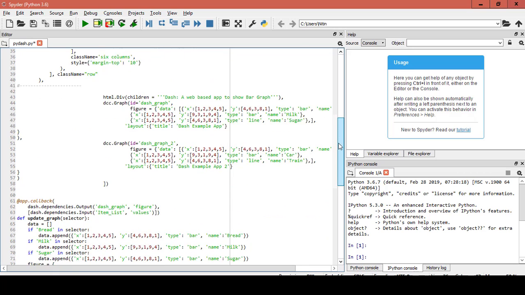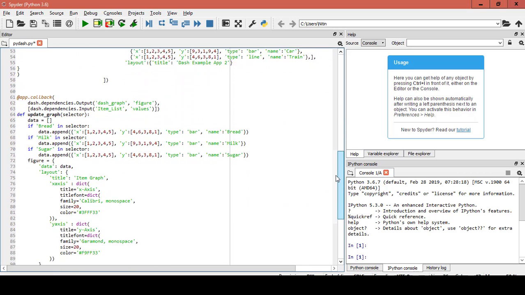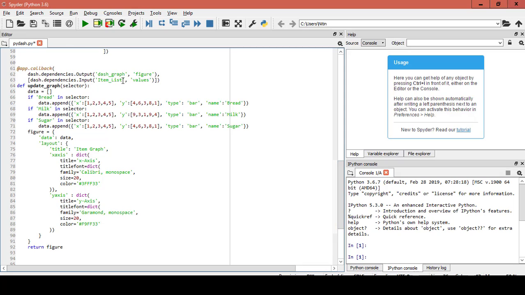We are referring to this ID here. So whenever we select a value in the input section, which is the checklist represented by ID, then our output graph will dynamically change, right?